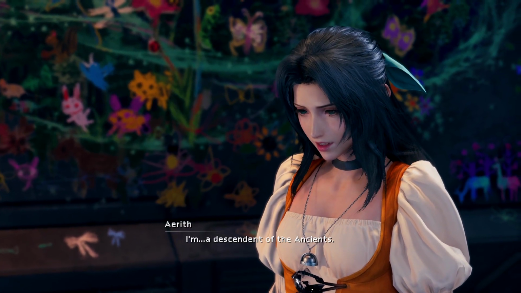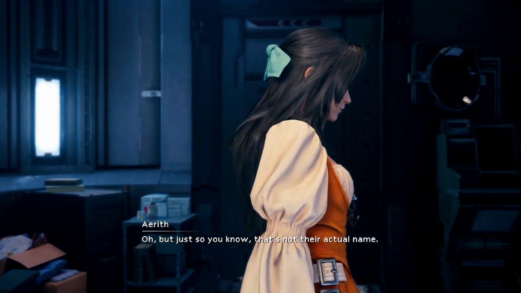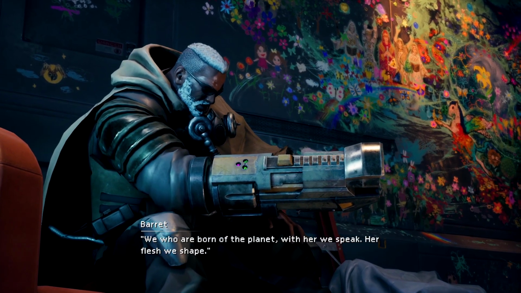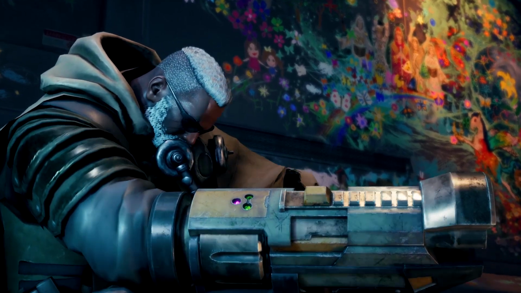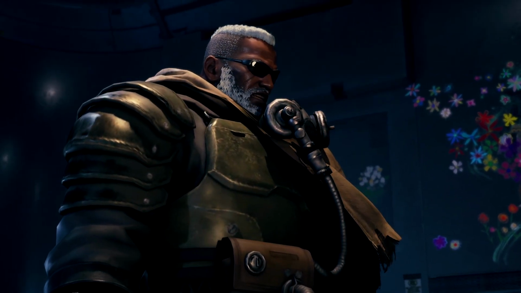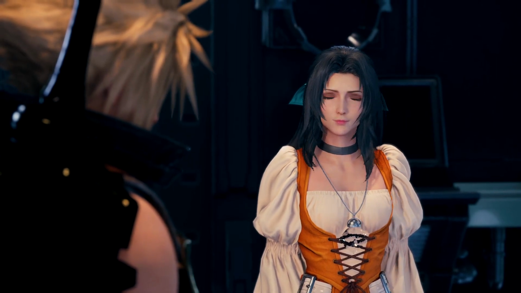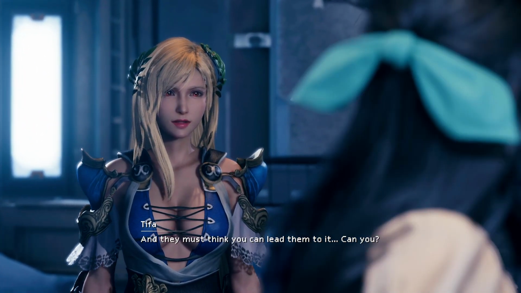I'm a descendant of the ancients. That's pretty much it, really. Oh, but just so you know, that's not their actual name. They called themselves the Cetra. We who were born of the planet, with her we speak, her flesh we shape. Unto her promised land shall we one day return. By her loving grace and providence, may we take our place in paradise. You know it. Yeah, well, honestly, I thought that part was just a fairy tale. Shinra thinks it's true. They've been searching for the Promised Land for a long time. And they must think you can lead them to it. Can you?